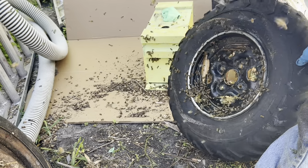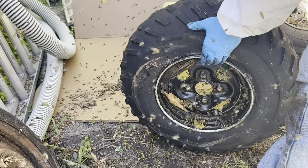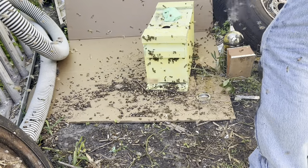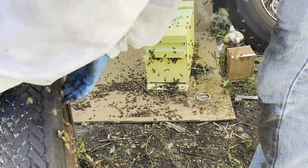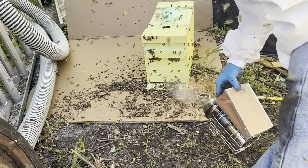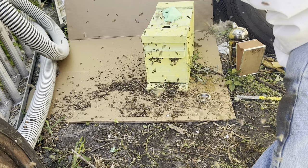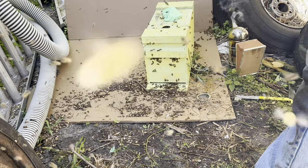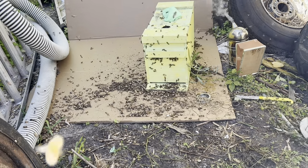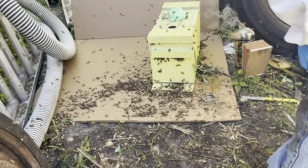Some of the bees are still clustering where the old comb was, thinking that's still their home. They'll eventually find out their new home is in that nuke box. Where the rag is at the very top is where we'll put a feeder eventually, and we feed them some sugar water so they can get their comb built up. They'll eventually grow into an 8-frame hive box and possibly two stacks of that, and then there'll be what we call a honey super on top of that, and they'll start making honey.